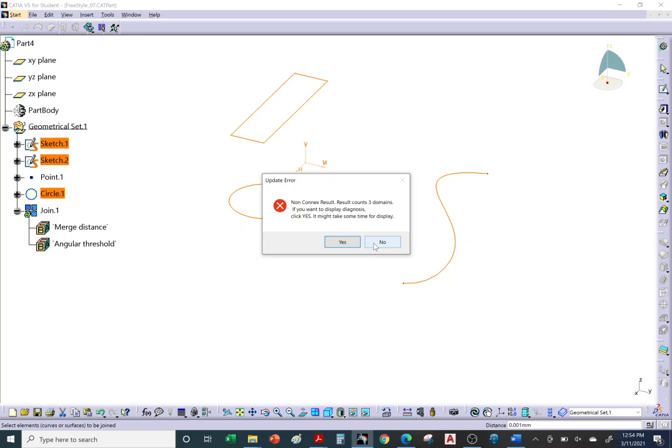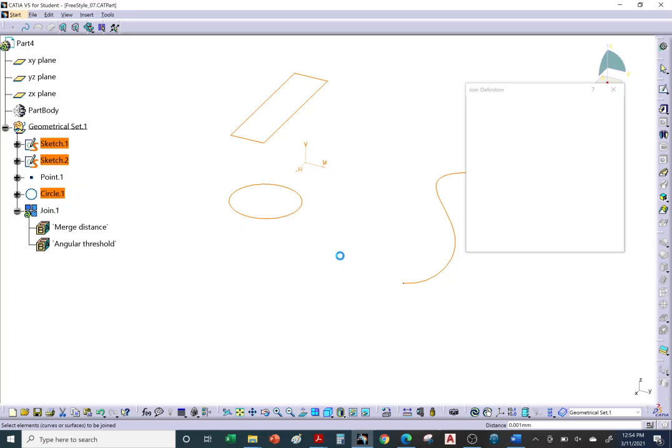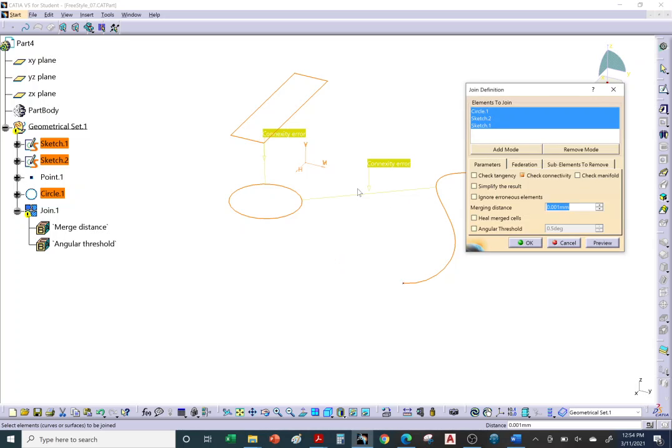Okay, so I'm just going to go ahead and turn this off. Hit yes, and it tells you, hey, see, there's a gap between these two, a gap between these, so they're not connected. So I can just turn off that option and preview, and it does accept it. Okay, so typically when you join curves, you want them connected. Something like this is rare. Okay, so I'm going to just cancel out of this.